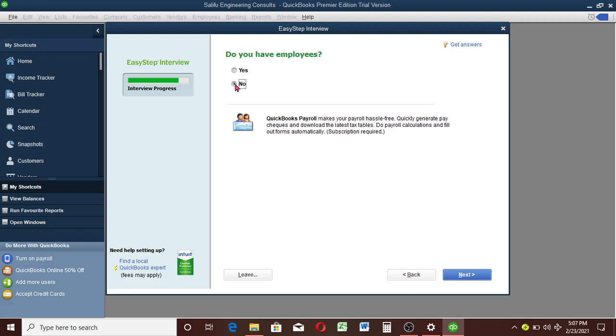You know, they will have vendor and customer. They will not have employee any longer. So if I click on this no, my employee center will not come up. If I click on yes, I can see it. Some people don't want to even click on the yes, but either way it still works.